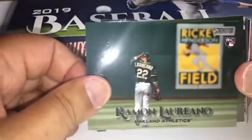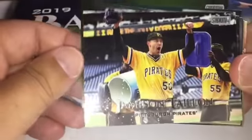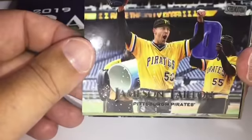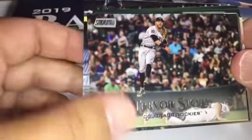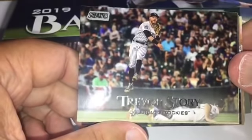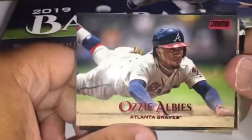Sideways again. There's Laureano rookie card. Corbin Burns rookie card. That's a cool card. Very cool card. Wow. You're really getting up there, Story. That's quite a leap. Cool card. Ozzy Albies. There you go.